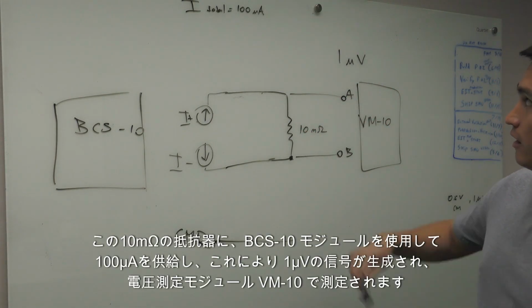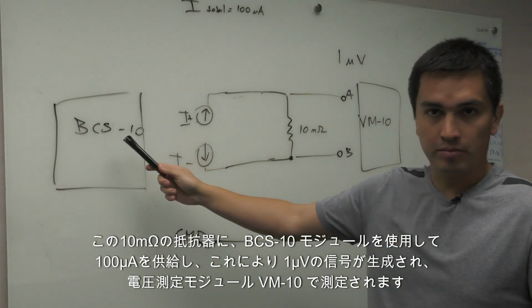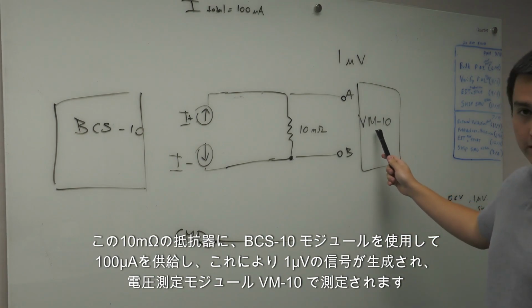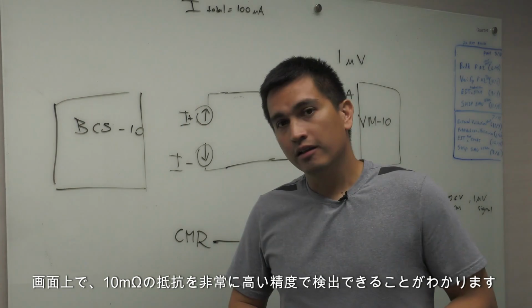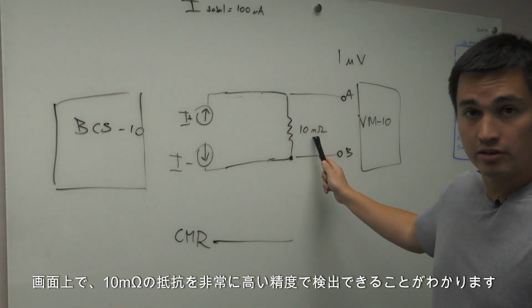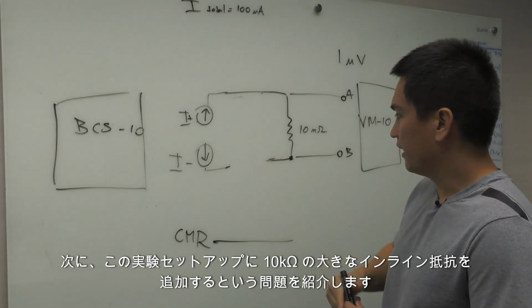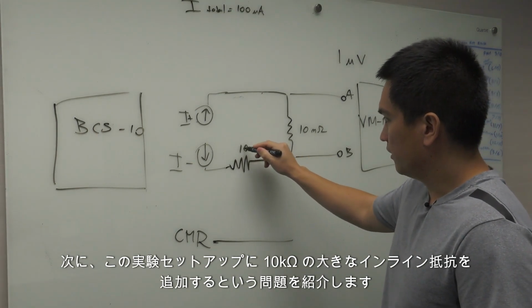We will be sourcing 100 microamps through this 10 milliohm resistor using our BCS10 module, and this should generate a signal of 1 microvolt that will be measured with the voltmeter VM10. We will be able to see on the screen that we can detect the 10 milliohm resistor with very high accuracy, and then we will introduce a problem in this experimental setup, which is adding a large inline resistance of 10 kilo ohms.